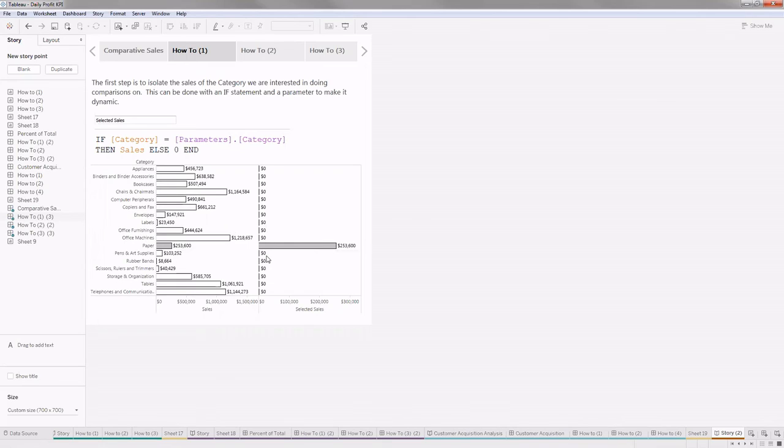Now, if you see the logic here, we have extracted this value based on the parameter, but we want to be able to compare it with all other categories as well. So I need to subtract each of these bars from this bar. I need this bar to be populated across all the categories, not the 0, 0, 0, but this value. So how do I do that? Since my view is already at a category level, all I have to do is exclude my category. Therefore, this value will get duplicated.